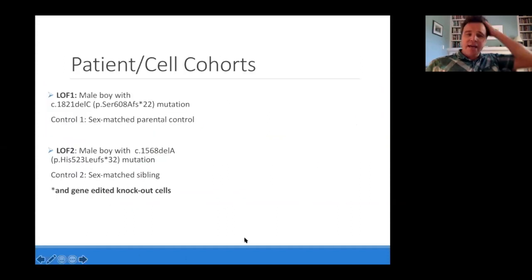Okay, so here are the patients that we have. For the loss of function, we have two different children, as well as a sex-matched parent or sibling. To get good control of our experiments, we think we need a family member who is the same sex. This is just to minimize the amount of variation or potential noise in an experiment. We do that because, of course, they share 50% of their DNA, right? The mother gives 50% of the DNA to the daughter and the father gives the other 50%. You might say, well, all DNA is the same, but of course, that's not the case. We all have all sorts of different little variations and mutations that are not pathological or disease causing, but that can influence the way cells grow or we grow or what have you. So that's why we do that.